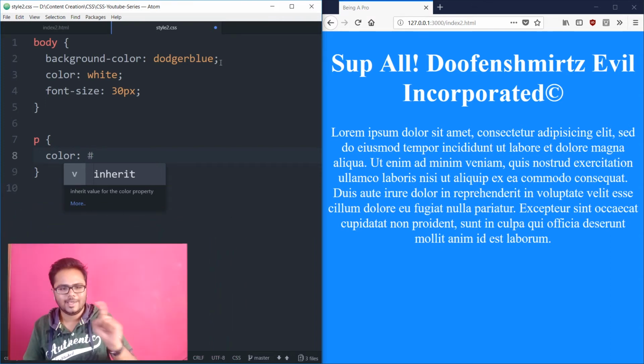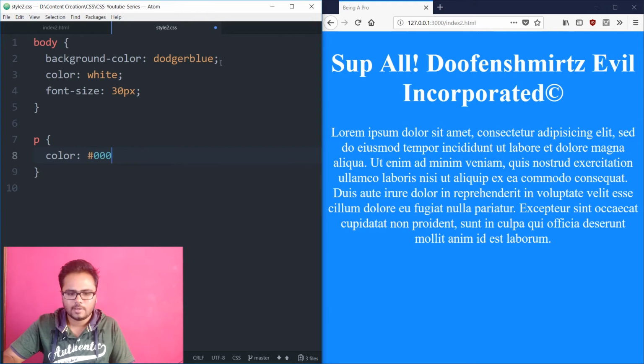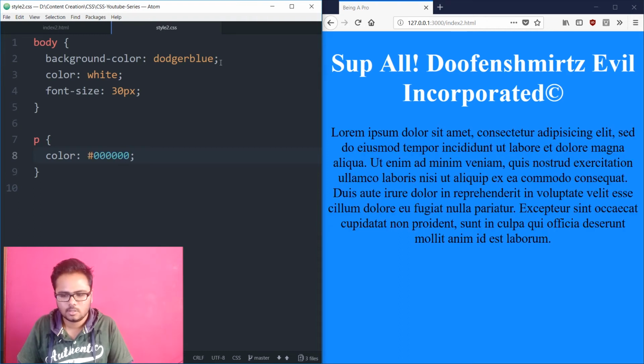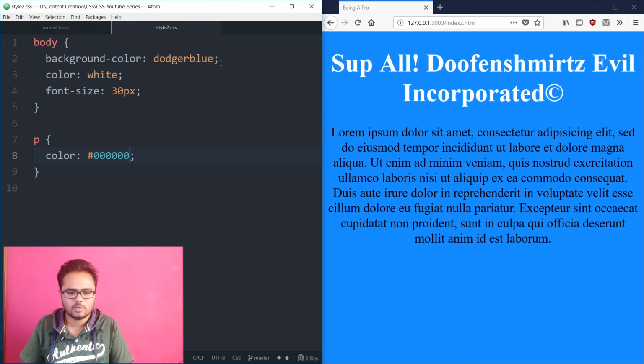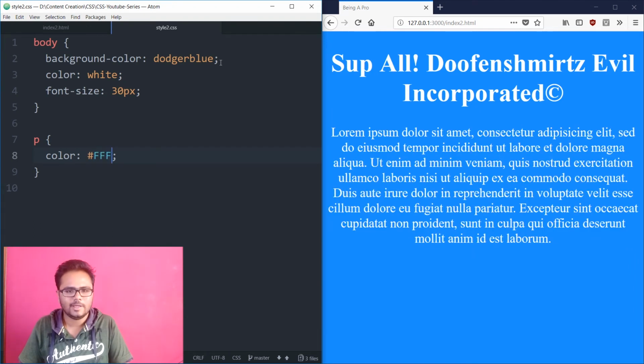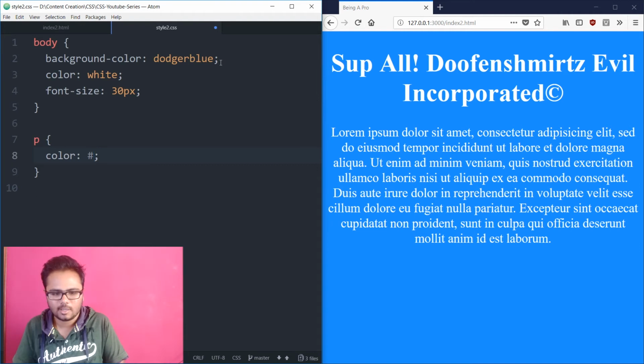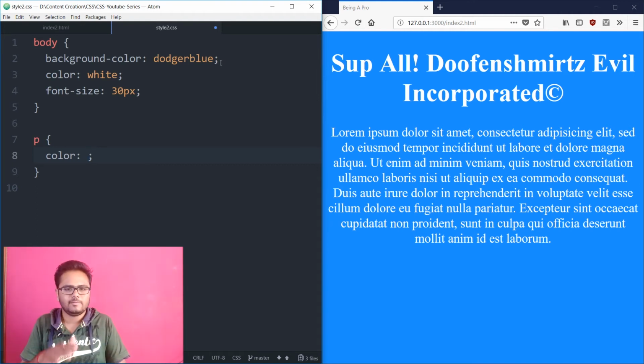The other way is the hexadecimal values. Like if you give all zeros, it's going to be white, or is it? It's going to be black because I missed a zero there. Okay, it must be 6 zeros or 3 zeros. If it is of the same color, then it could be 3 zeros. For example, I could use 3 zeros, it's going to be the same. And FFF is the maximum value, and that's white. And all of the different combinations between 0 and F give you the various colors. Okay, so that is one way in which you could mention the colors.